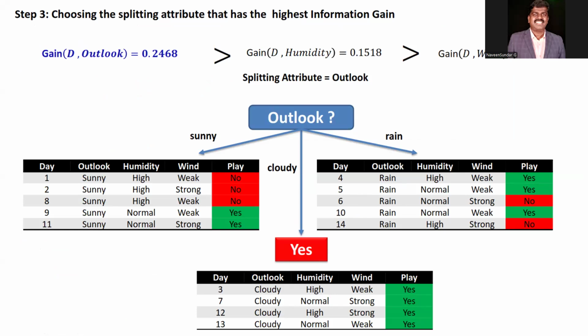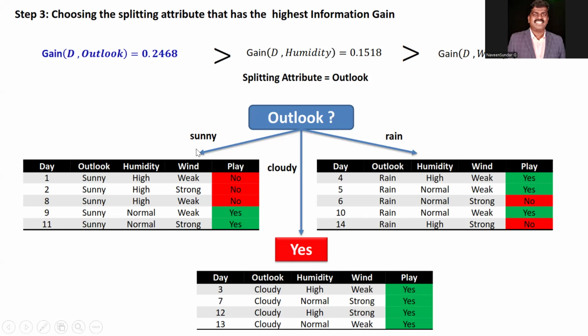Any table will be given, and then they will ask you to find out the entropy for each and every column, and then entropy for the whole data set. Okay, and then we have to find the information gain. So for information gain, you have to calculate with the data set and with each and every attribute we have to compare, and then finally we have to subtract from the whole data set and find out which is maximum, and that will be considered as the root node. Okay, so that is how you have to calculate. So that will be the formula.